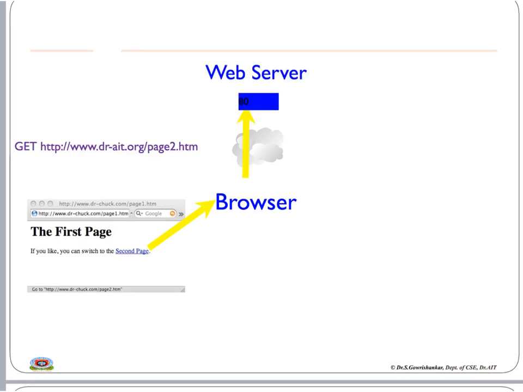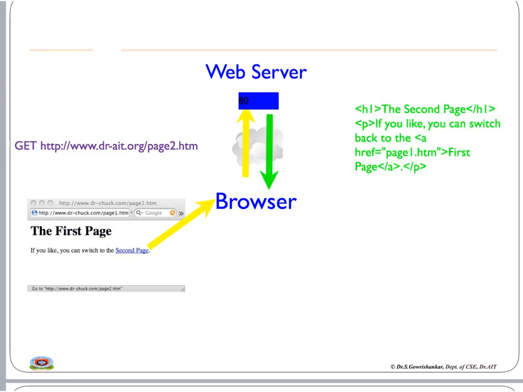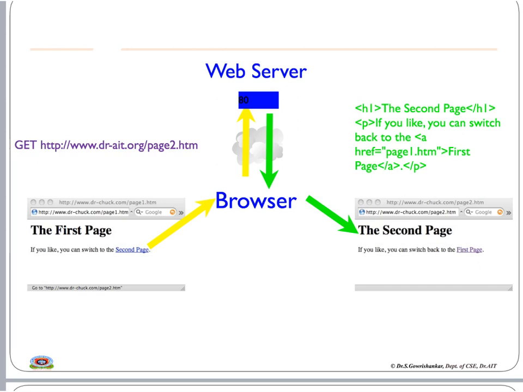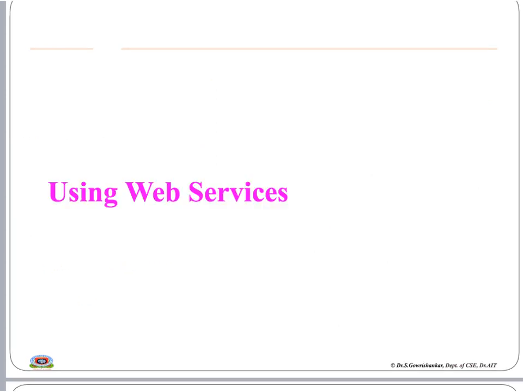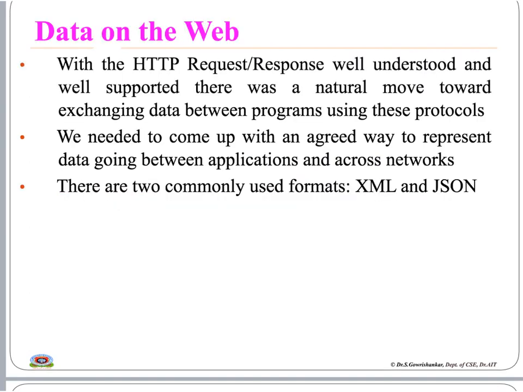Of course, the request has been sent to the web server at the socket location, and the browser responds. In this slide you may see that the browser responds with the second page. Again, you may have a request from the second page to the first page, which navigates back to the server, and again the server responds back with the first page. It's amazing.